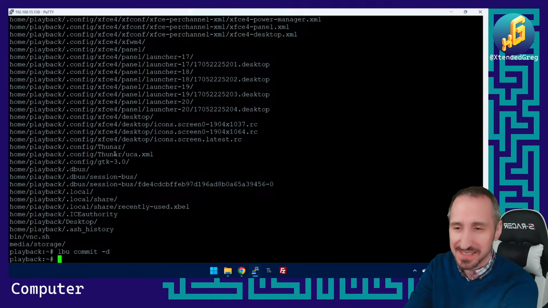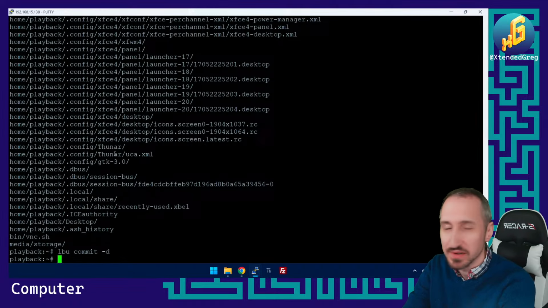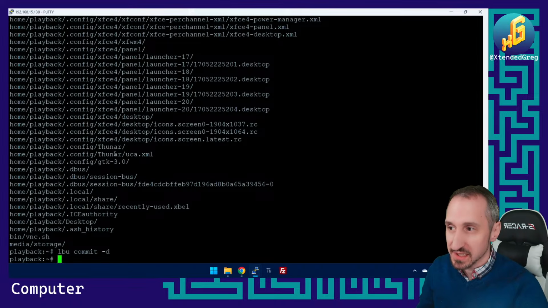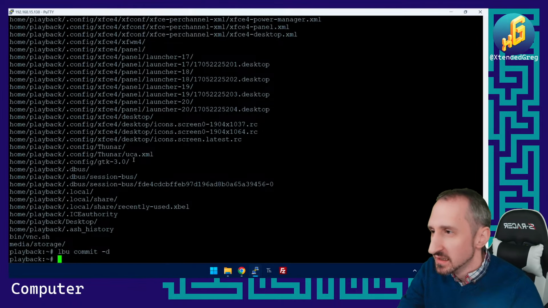That's much better. So that was the reason why it was doing it, is because of all of the data that we were transferring was showing up inside of those sock caches for Samba. So, and we definitely want to keep this small. It should only be a few kilobytes of actual data inside of our LBU file, and that makes it a lot more portable as well.